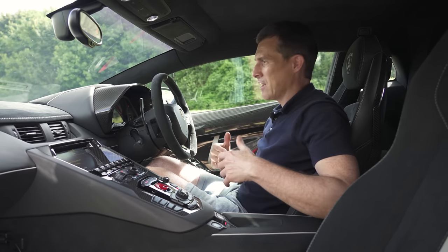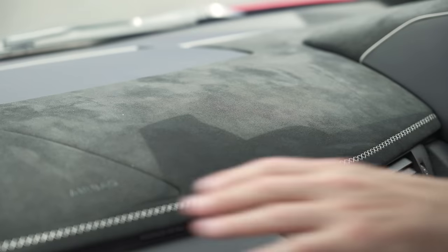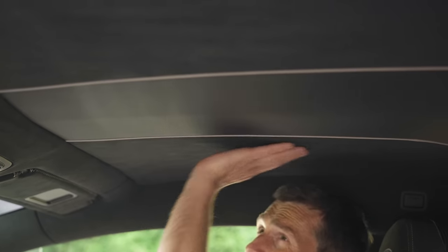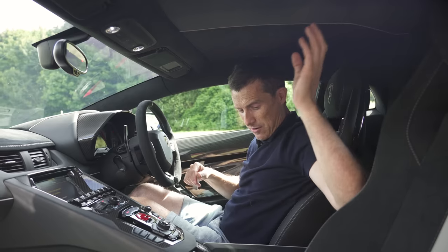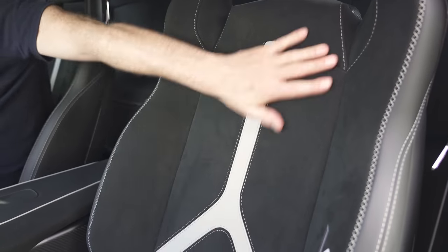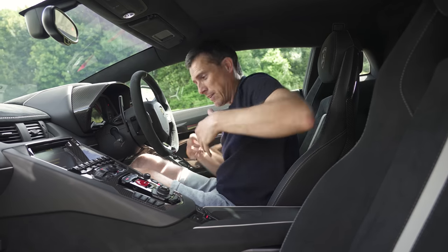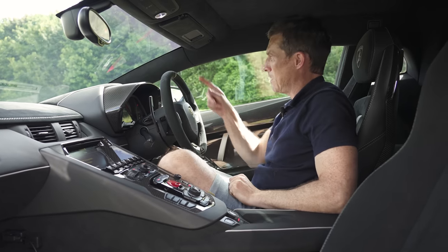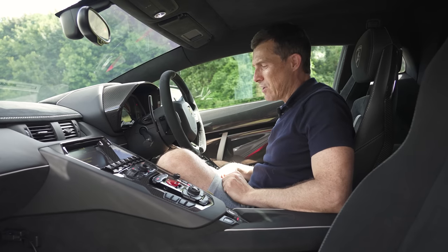Now this SVJ gets loads of extra carbon fibre about the place. There's Alcantara everywhere, white stitching, white piping, more Alcantara on the roof lining and more white piping and some leather here as well. Best bit, SVJ seats. Look, you've got SVJ logo on them there. They're carbon fiber backed and they are really comfy. You've got Alcantara on the steering wheel as well and the dead ahead marker on it. It's a really nice place to sit, it really is.